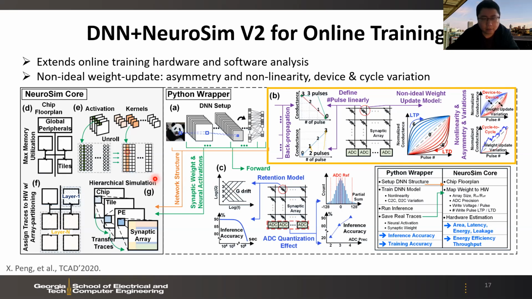And also for the circuit-level simulation, I believe that for the training version, we need to add the gradient calculation module. So basically in the training, you have feed-forward and backward propagation. After the backward propagation, we need to do the gradient calculation between the error and the input activation. So there's another convolution between the error and the activation, and we need to have an additional circuit to do that.